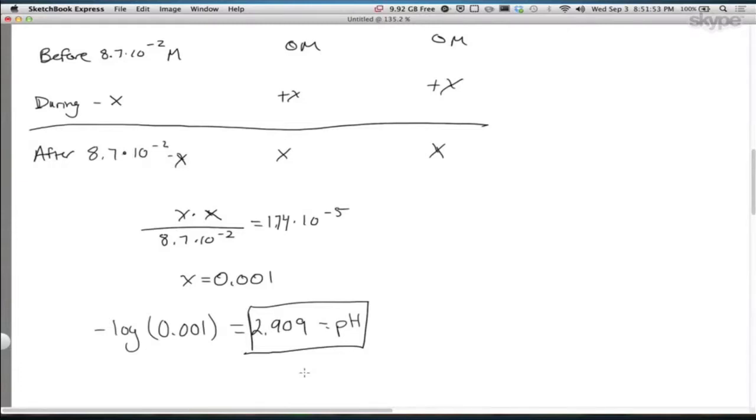So let's stay on your screen for a moment. One thing I wanted to do here is it's always the best habit to write the general equation before you start plugging in. That way we have the best understanding. So before writing your x times x divided by 8.7 times 10 to the negative 2 equals 1.74 times 10 to the negative 5, above that, let's write the general mathematical equation for acid ionization here. What would be the general equation that we would write down first before plugging in stuff from the table?